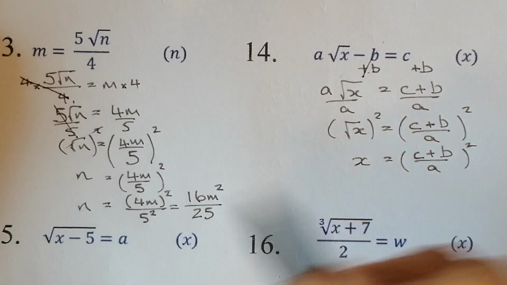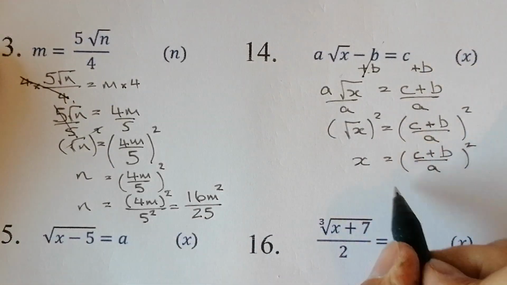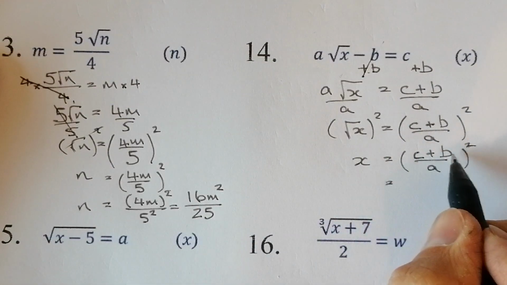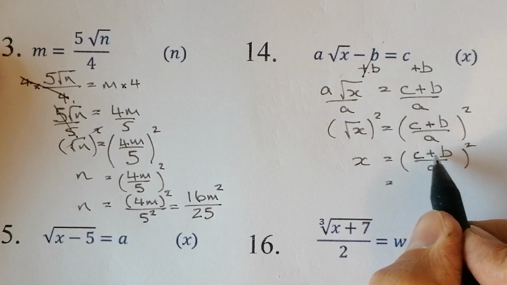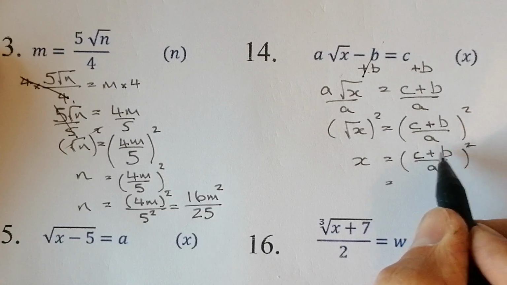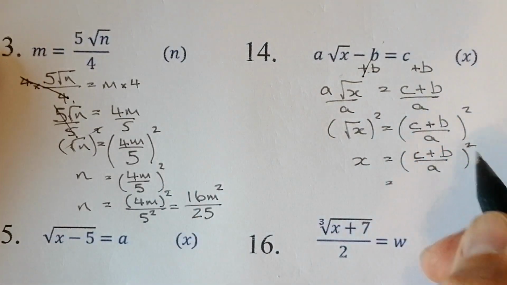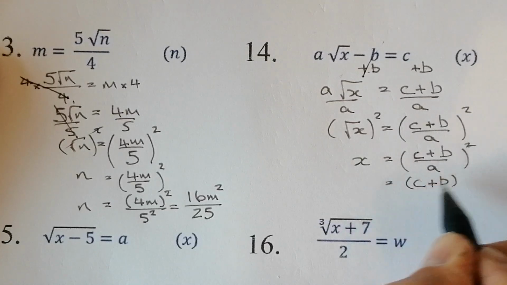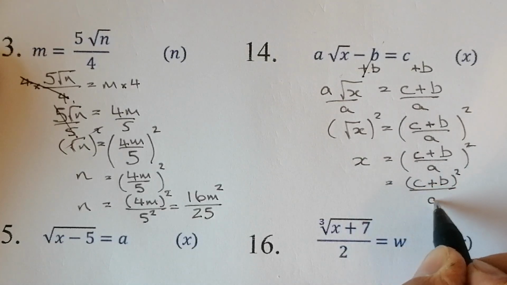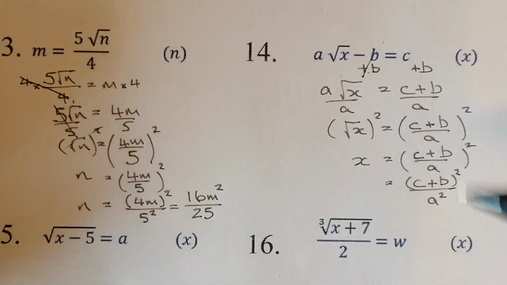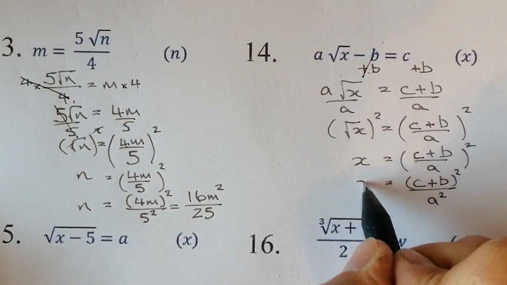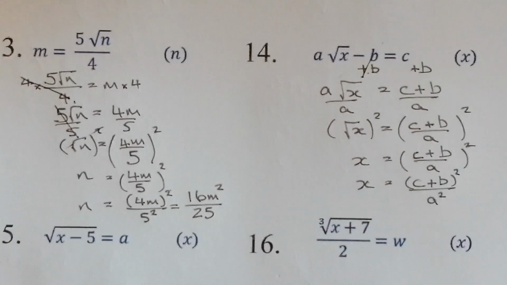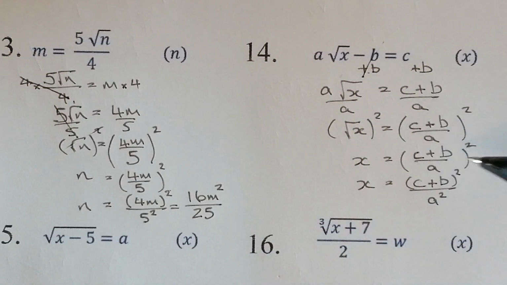Now remember what I'd said before with question 13, I could write it in a different way. I can't square each of these separately because they're separated by a plus sign. These were multiplied together, and what I would say is that that could be c plus b squared on the top, and that would be a squared on the bottom. And I can't simplify that any further. So there's my answer there. X is equal to either c plus b over a all squared, or on the top, c plus b squared, on the bottom, a squared.